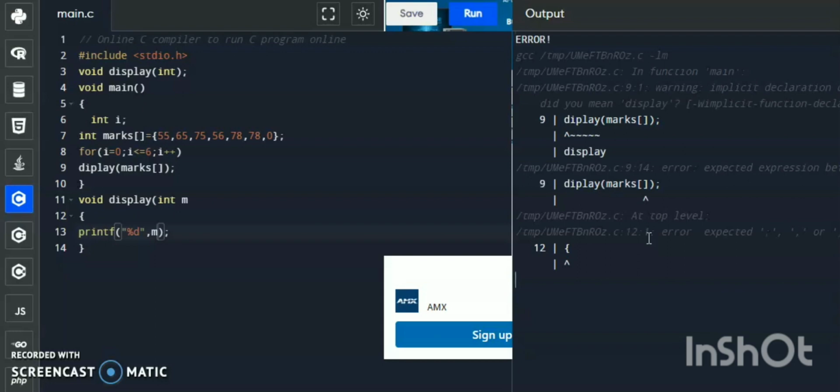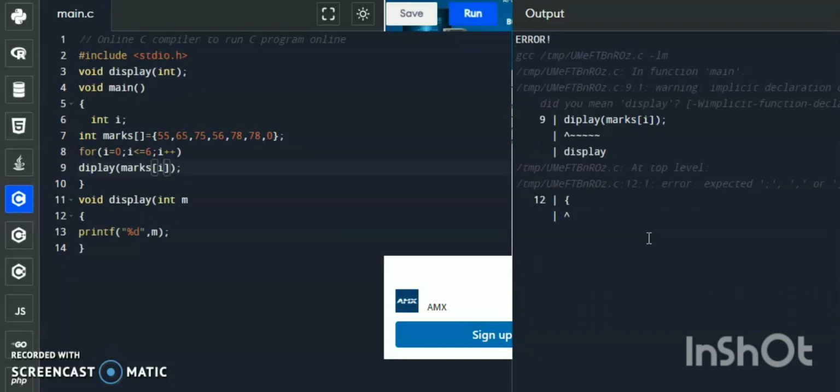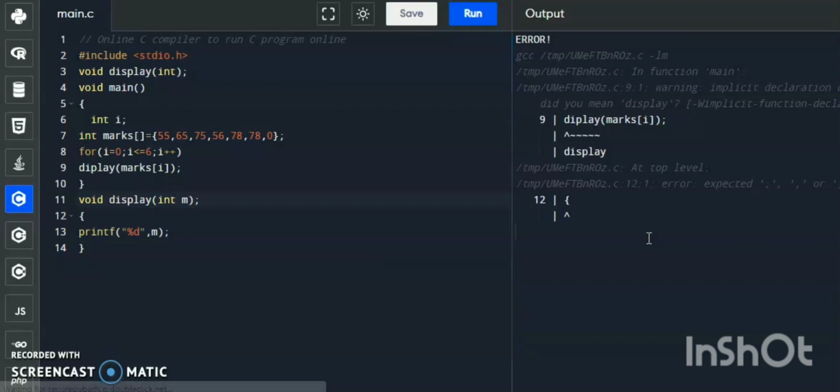So where is the error showing? Display marks, in here i should be in here. Another error, display marks i, int m. Next error, display marks int m, void display. In here, no comma.